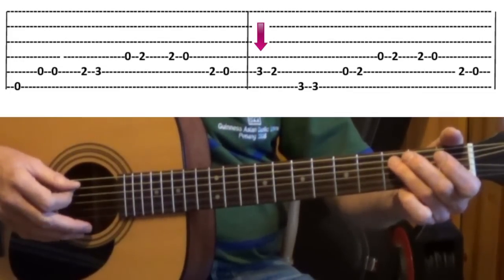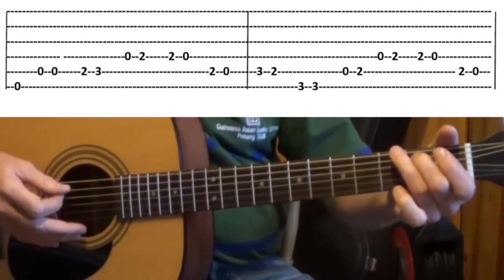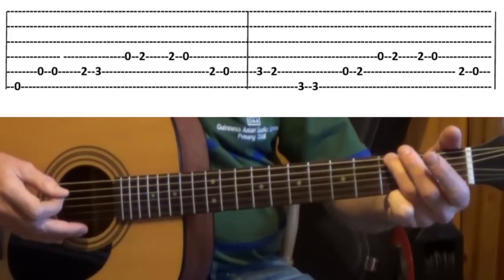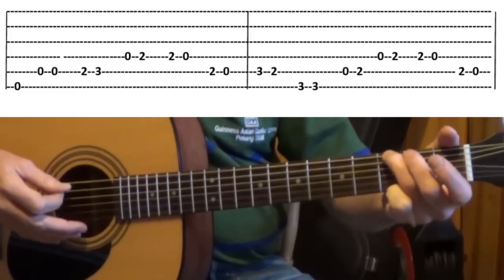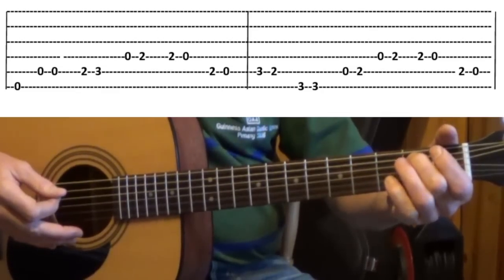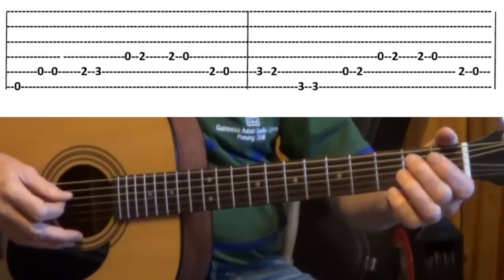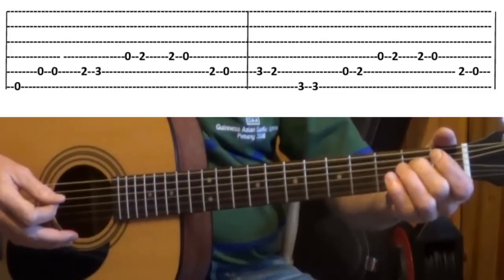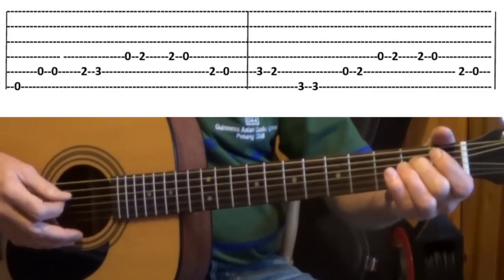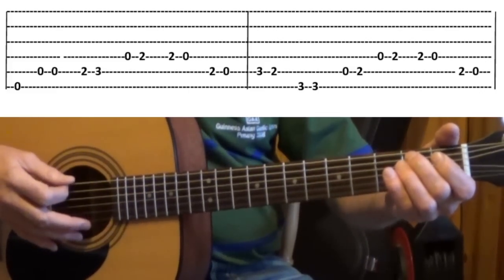Next note, 5th string 3rd fret, followed by 5th string 2nd fret. Then we move to the 6th string 3rd fret for 2 notes. Back to the 5th string open, and that's the 2nd fret, 2nd finger. Then we move to the 4th string open, similar fingering, open 2nd, and then play the introduction. So that's section 1. So we'll try that again.